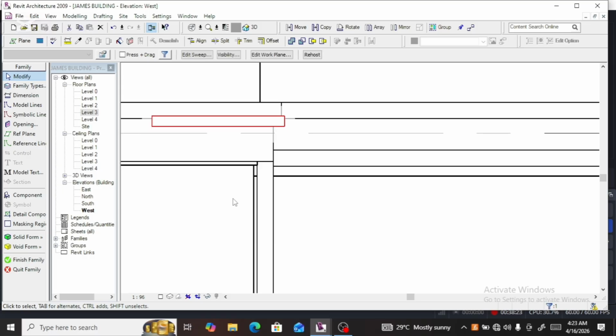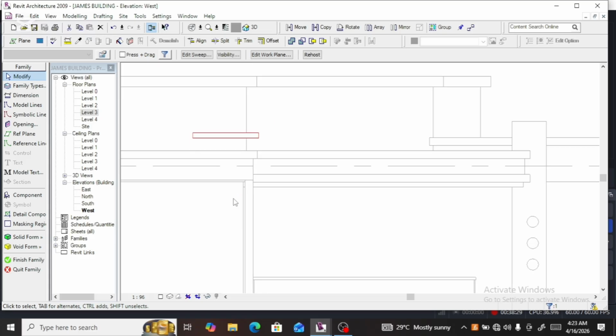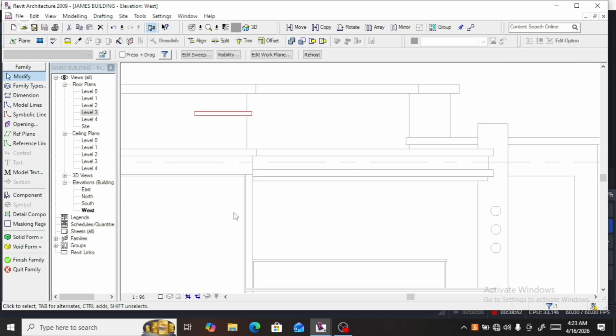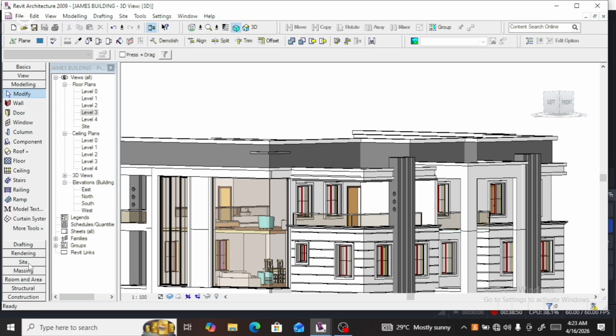And take it up. Take it closer. That's where we want it. Okay, let me go to 3D. Let me finish this material. Finish.